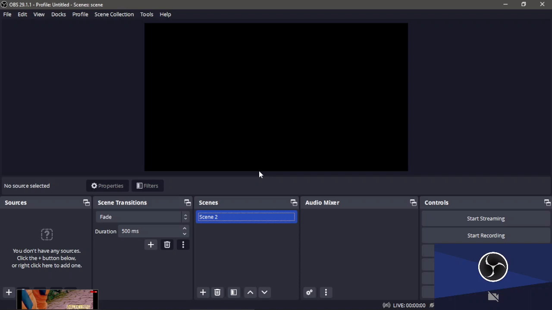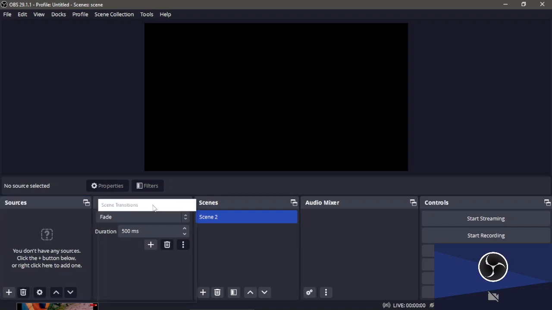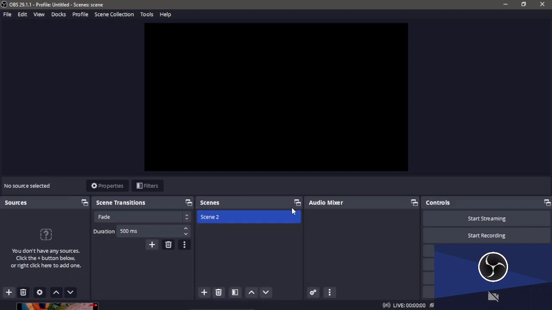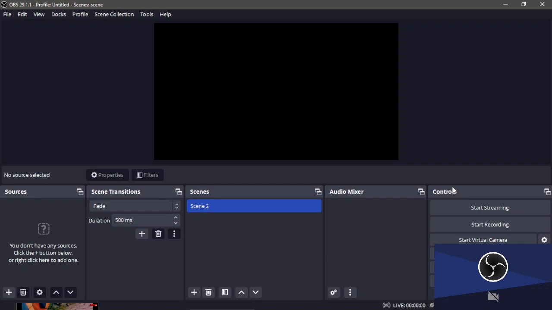Then here there is a source tab. Here there is scene transitions, but remember, you can customize these ones always. Here is where you add the scenes. Here is the audio mixer. And the controls.